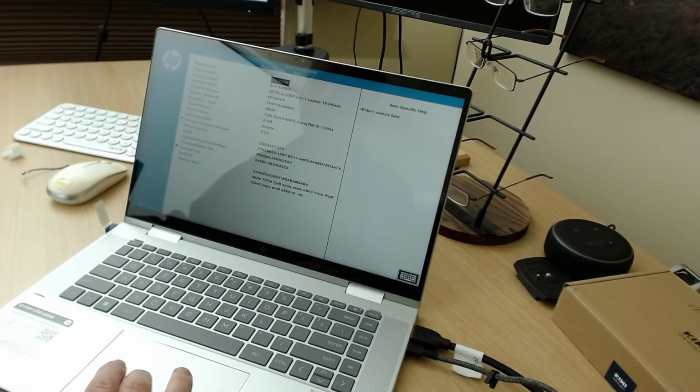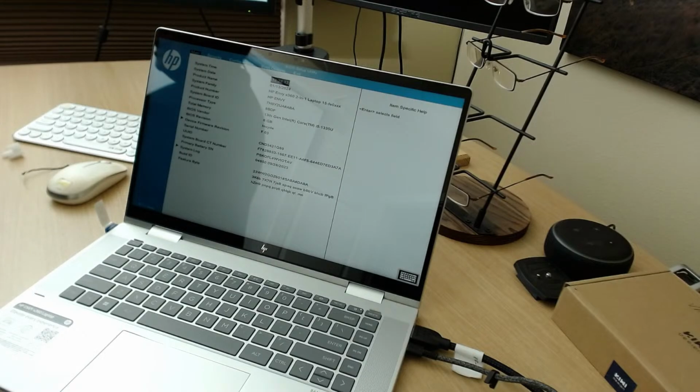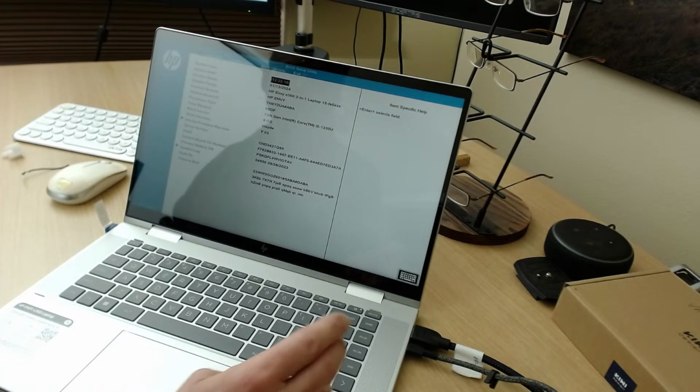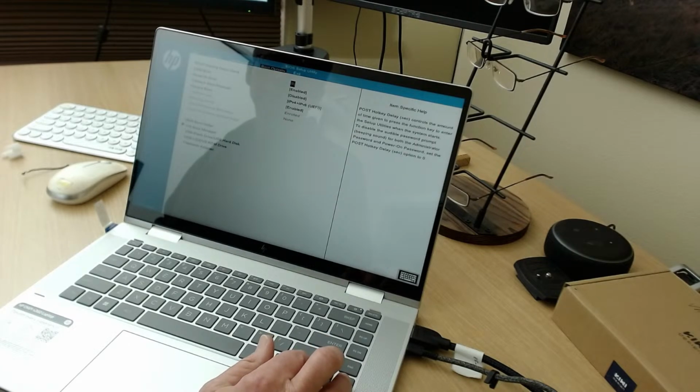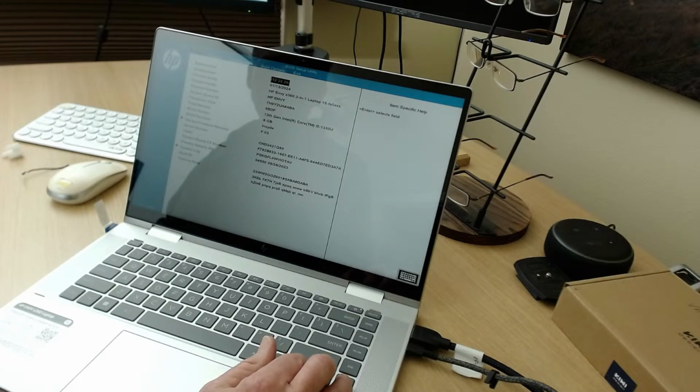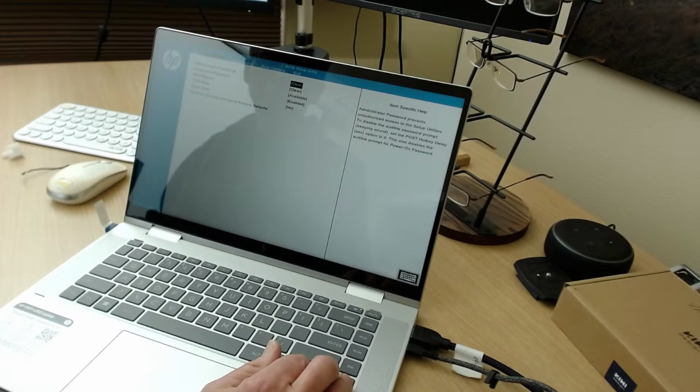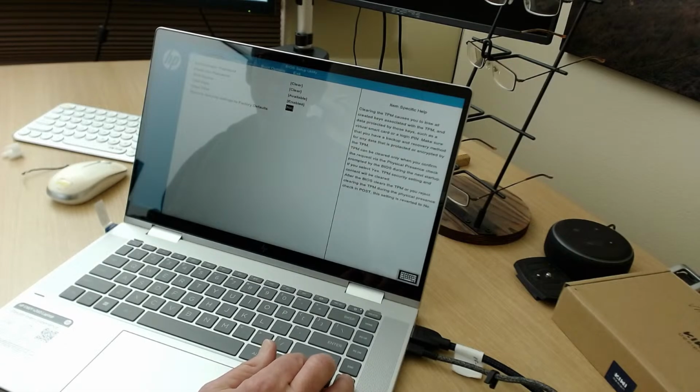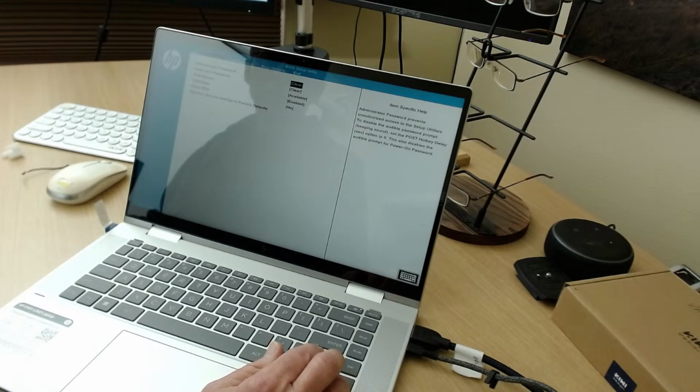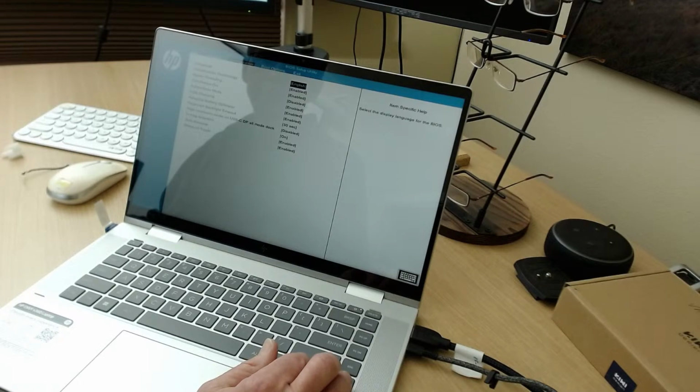It's 8 gigabytes of RAM. Most of the people in the community would have chosen higher, but again, I wasn't involved in selecting the computer. But that's probably going to be fine for her. Anything else here we care to look at? TPM device is available. TPM state enabled. Clear TPM. No. Of course, it's TPM because it's Windows 11.